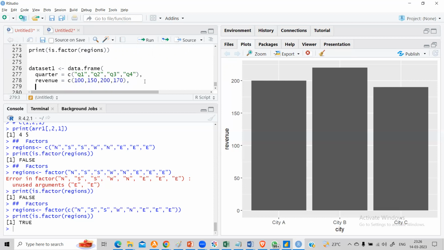And let's say I call another one fruits or something. Apple, banana. Okay. So this is a data frame.